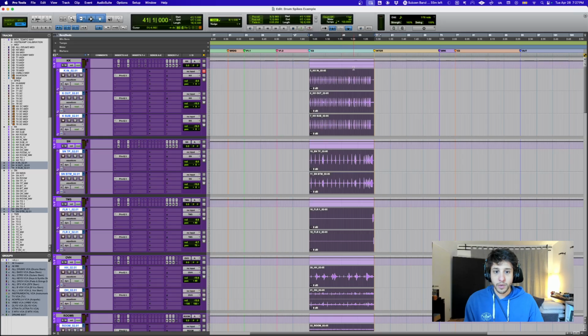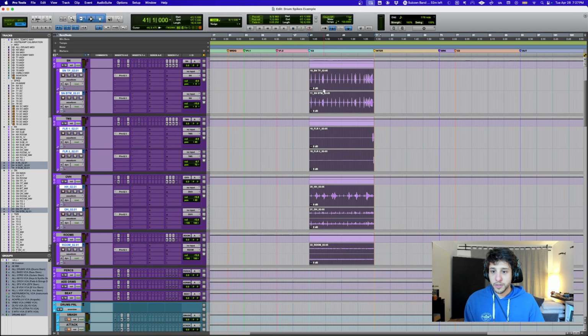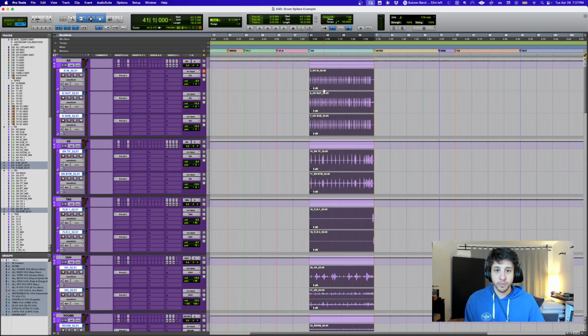So let's break it down. We'll go from the easiest version of how you can create the spikes to a straightforward but still just audio related one, and then we'll go into how to extract the MIDI, or at least how I like to extract the MIDI and make sure everything works out in a mixed context. So here I'll just play through. This is unmixed, but it's just some rough drums.